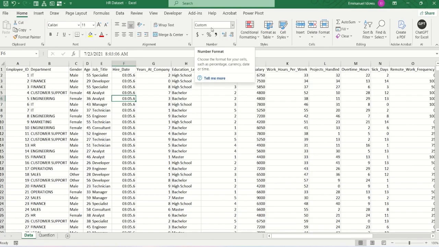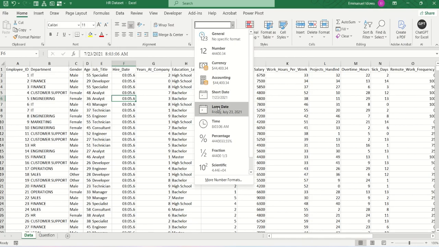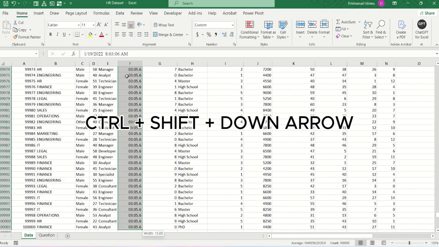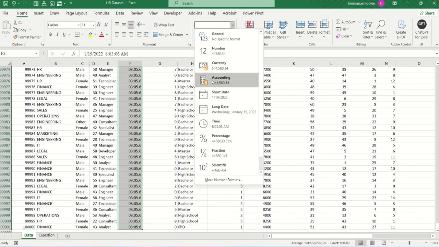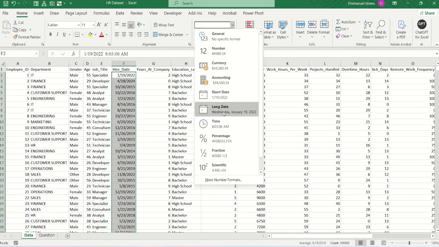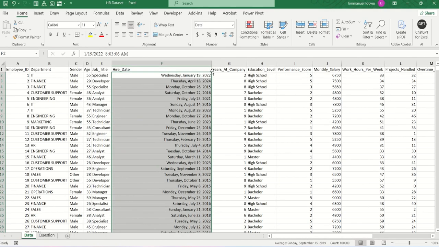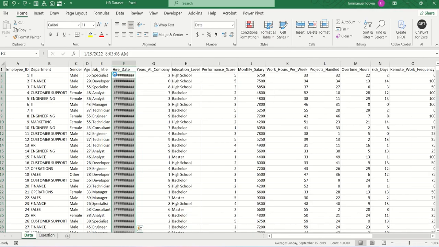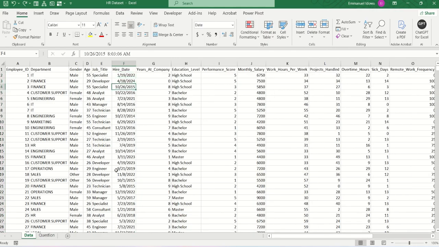Looking here, I could see that the format was a custom format. That means you could see now this is a real date, but there was a custom format on it. So what I could do, I could just highlight the whole of the dates. Remember to highlight, Ctrl Shift arrow down. So I'll change to a short date. See, that could work. I could use a long date too, but it will be too long. I don't want that. I'm just gonna go with a short date. Ctrl Z. Go to a short date. So this makes more sense.